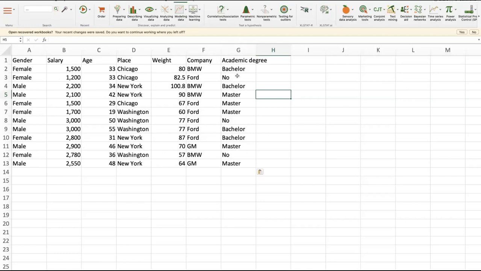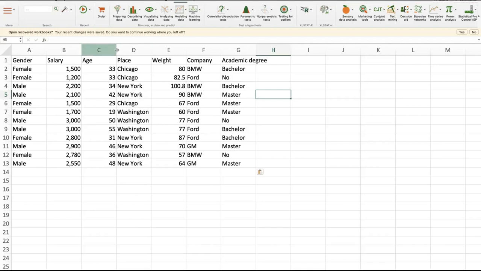the academic degree, because you also have your three outcomes, na? Multinomial. So no, bachelor, master. Okay, so three. Now for the X, class, remember for the logistic regression, your X is either quantitative, qualitative, or nominal or ratio level. So if this is your Y, your X can be the salary. Right? So, but it's binary, no?